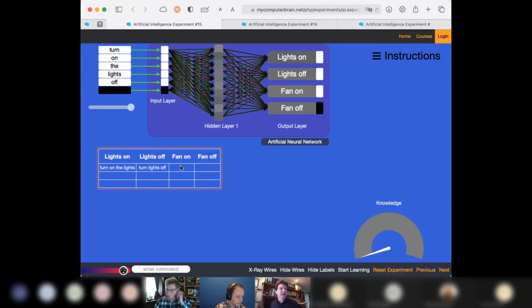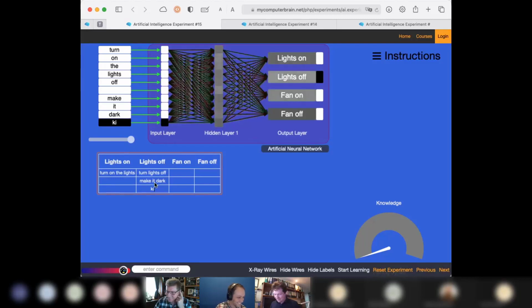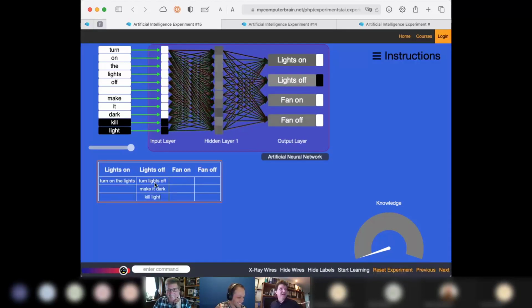Very good. Okay, now I need an example for turning on the fan. There was a good one there for turn off also. Are you going to be adding more afterwards? Yeah, I can do that anytime. Yeah, just shoot it out. Make it dark. Very good. Okay. Since we're on it, give me another one for lights off, please. And then we complete that. Kill light. Kill light. Okay. As long as it's not like a Skynet AI.